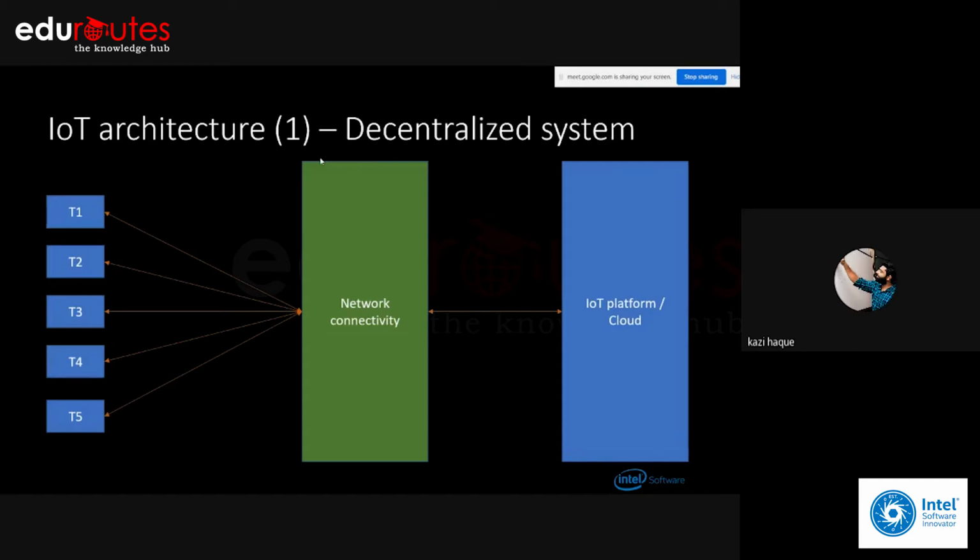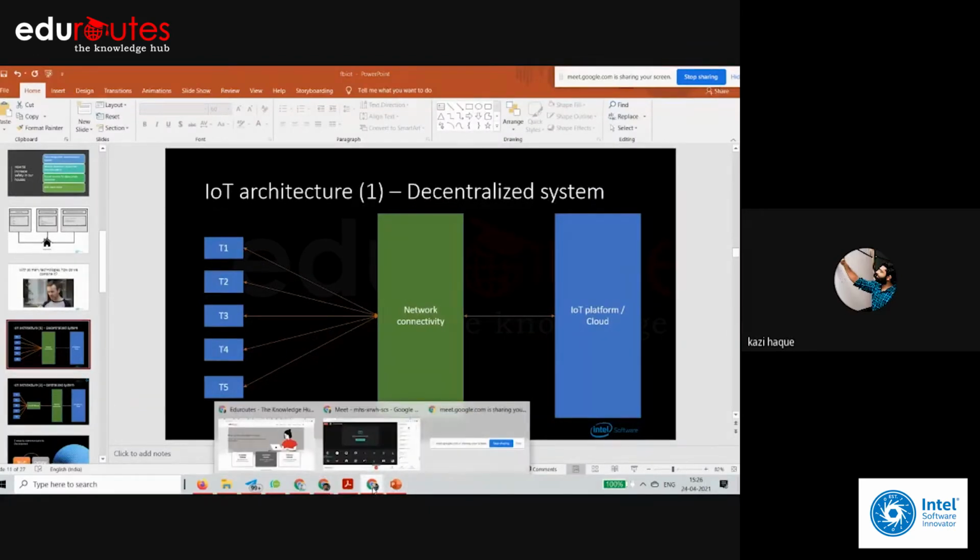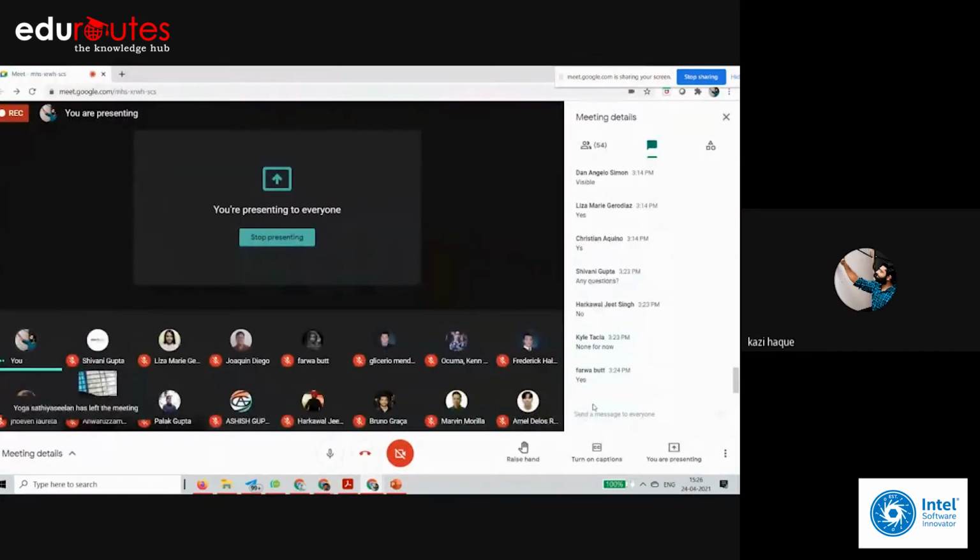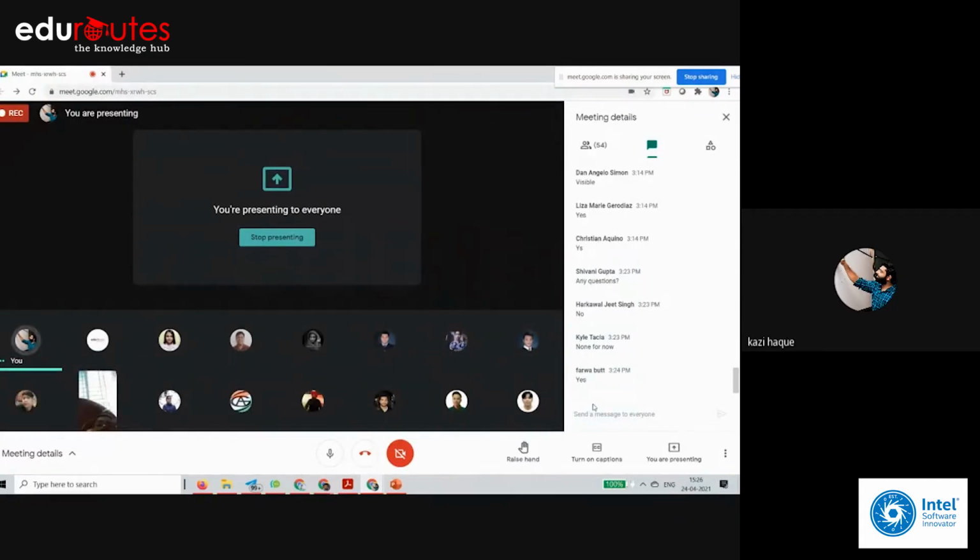Now, I have a question for everyone. What can be the other kind of system, or what should be the alternative to this IoT architecture? This is one way it works. What do you think are the negatives or cons of this system? The pros we understand: it gets connected to the network, and through one network we can control all the devices. Any guesses, what are the different cons of using this decentralized architecture? Anyone, guys? Anything would be okay.